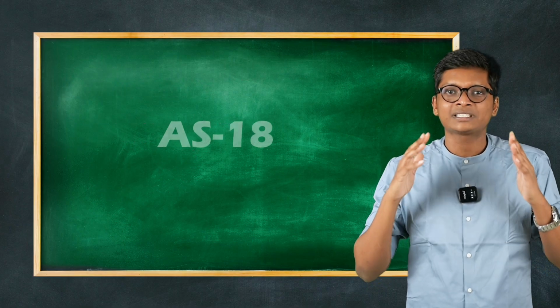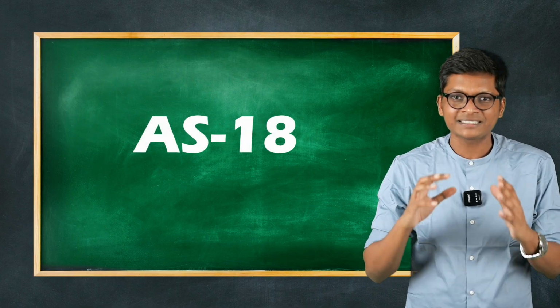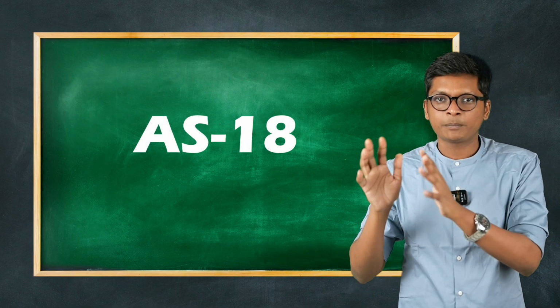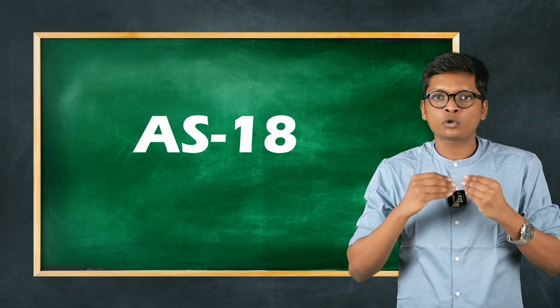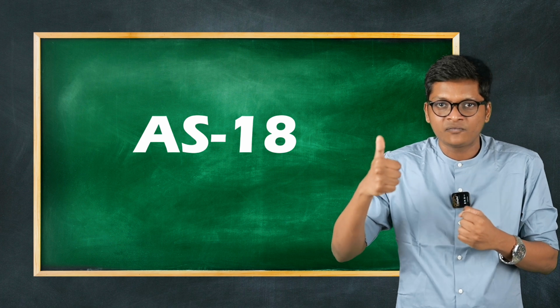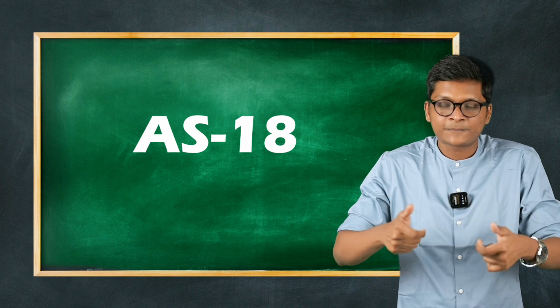This is in crux what is AS 18. In simple, again let me revise. AS 18 says who is related party, if they are related party, what we should disclose. In exam you will only get questions like this: are they related party? If yes, what to disclose? And these exceptions also come in.